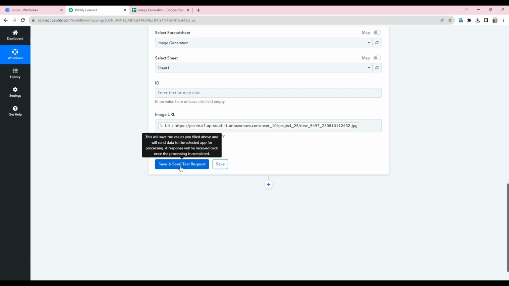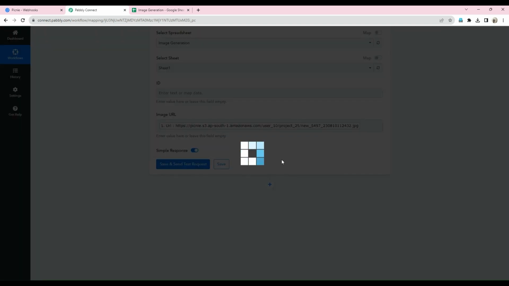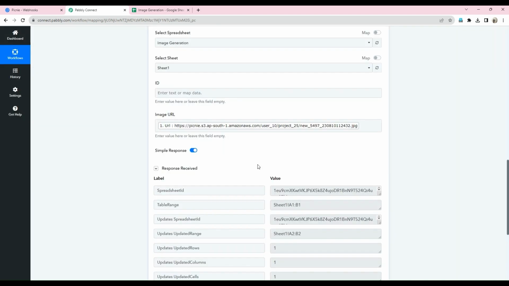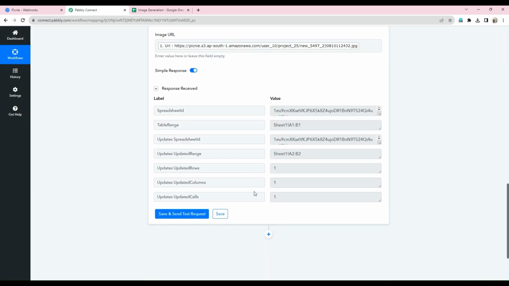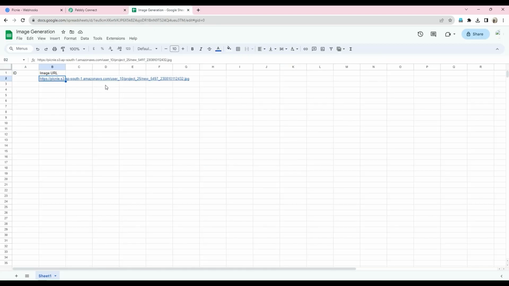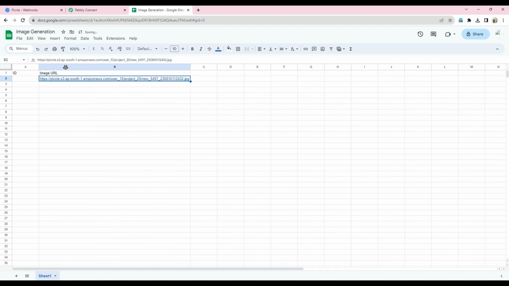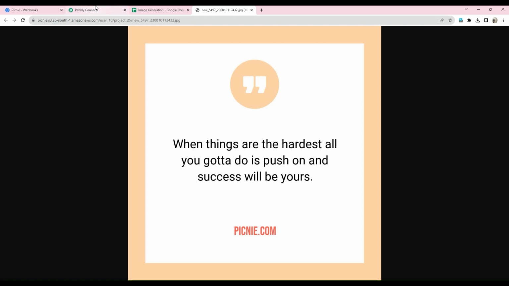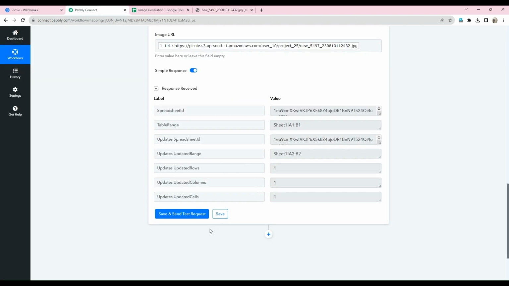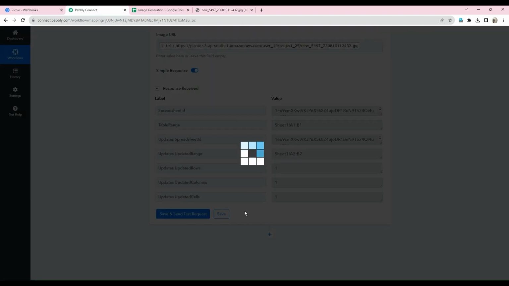With everything set up, click Save and Send Test Request. You'll see a new row added to your Google Sheet, complete with the image URL. Don't forget to save this workflow.